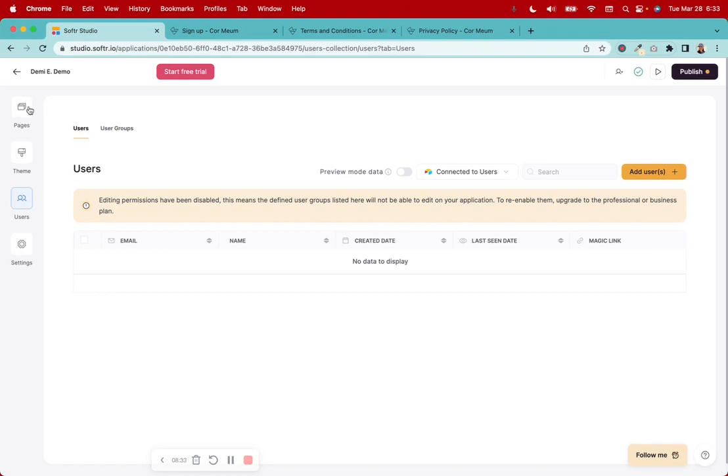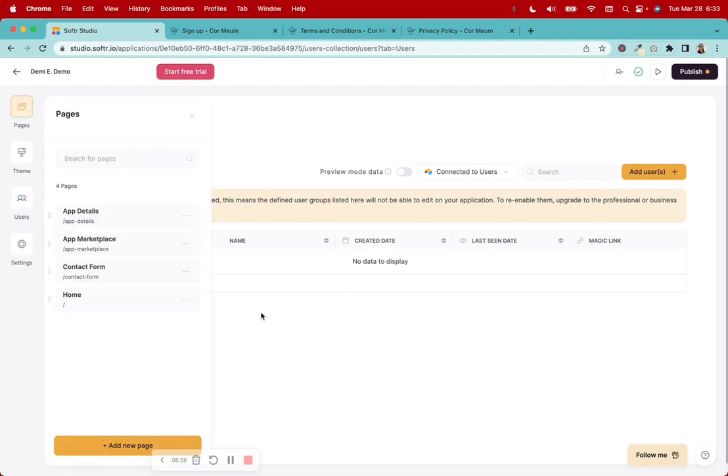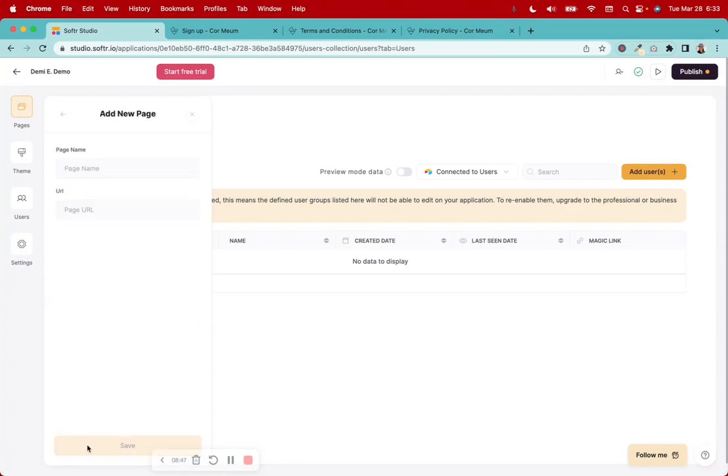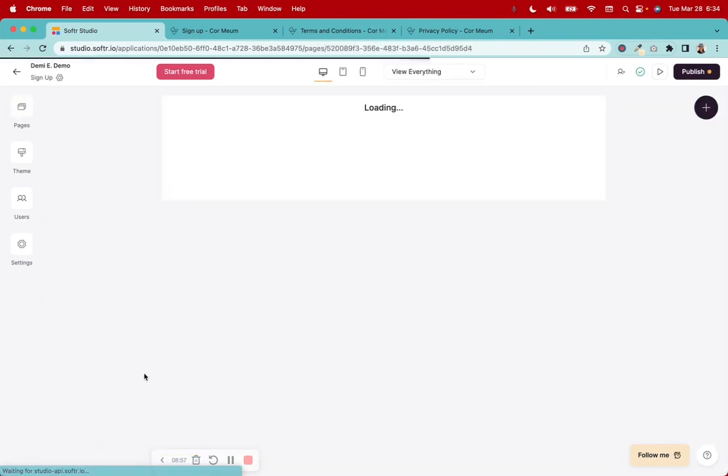So the next stage, now that we're set up in the background here, on the back end, we need to create a flow for this person to sign up with us. So we want to create a sign up page. So let's go ahead and add a new page, which would be a sign up page. Or you can say like register or something like that. So let's go ahead and say sign up.